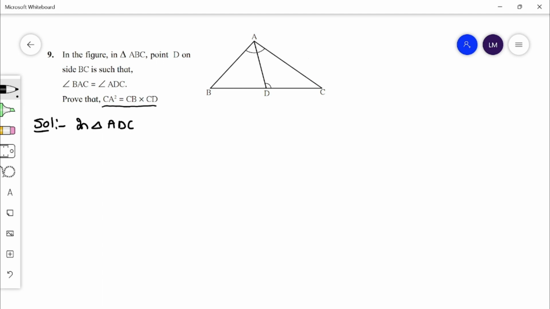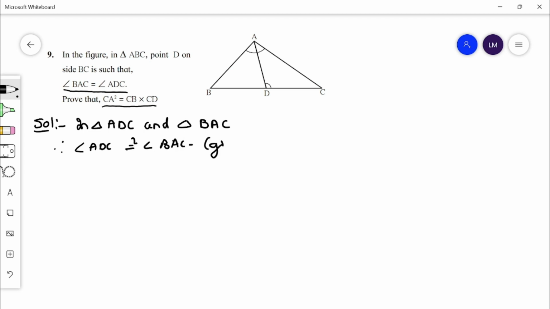In triangle ADC, I have already told you that every time we need to write the triangles in one-to-one correspondence, right? So here A is nothing, D is the given angle and C is the common angle, and the bigger triangle we will take as B, then the given angle that is A and the common angle is C, right? So first, in the given question it is already given angle BAC is equal to angle ADC, so we can write it as angle ADC, right? Why? Because triangle ADC we had written first. So angle ADC is congruent to angle BAC.